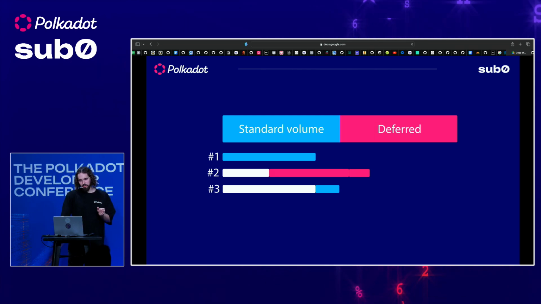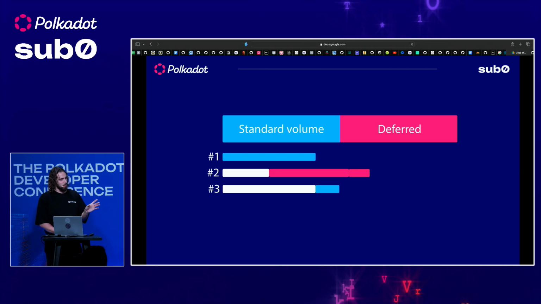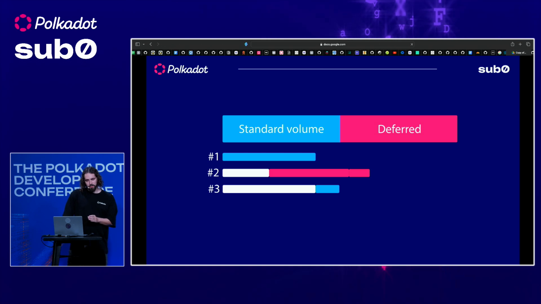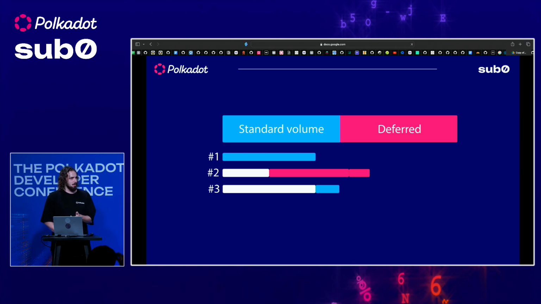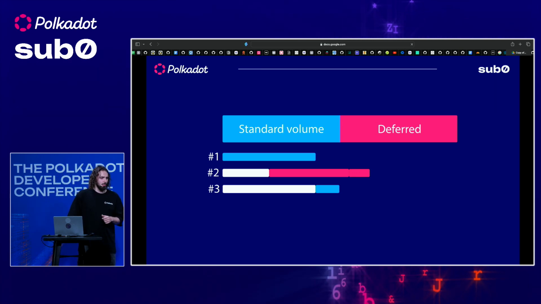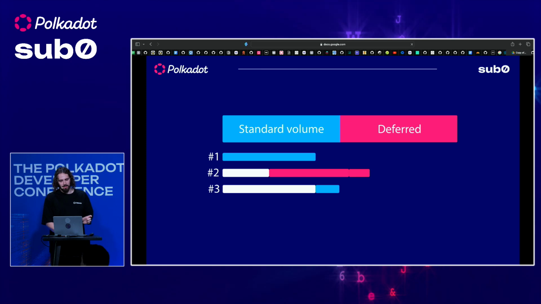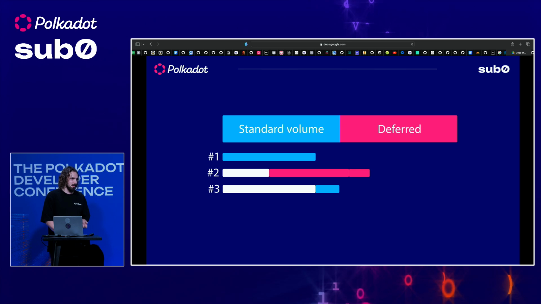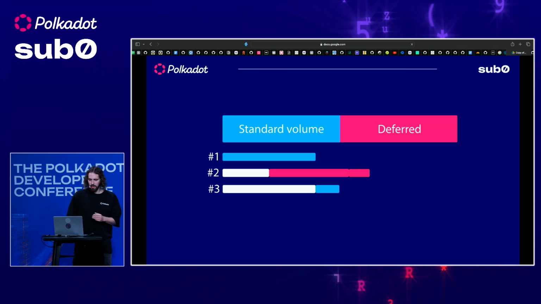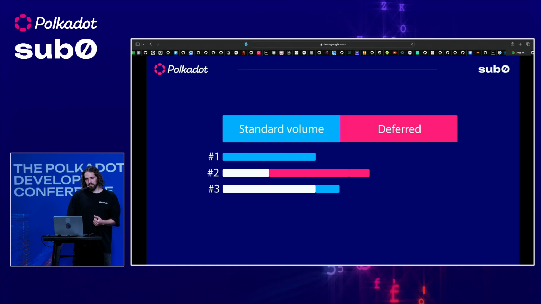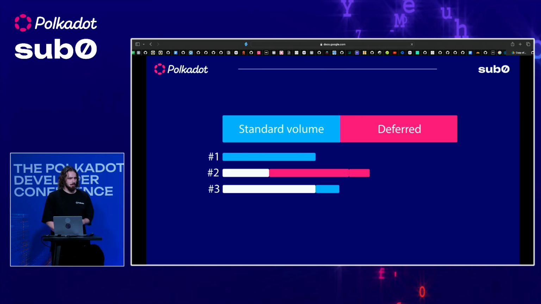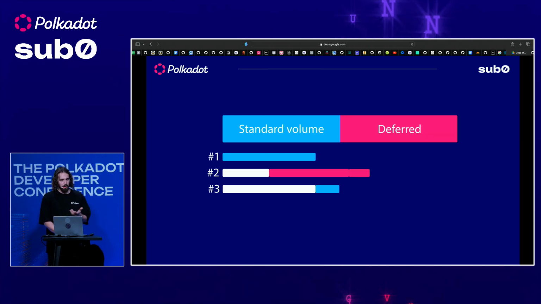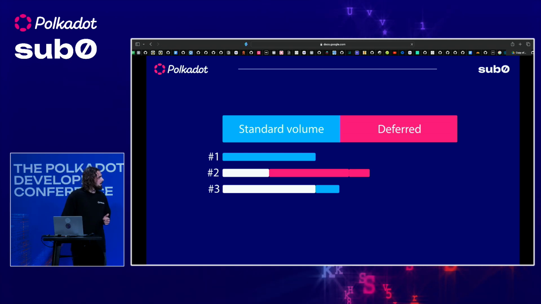The blue number 1 is like a first block and one message. It didn't reach the limit of the rate limiter. And in the second block, the message is executed. In the second block, you see there is still some decaying amount of the rate limiter, and there are two messages. One is past the deferral filter, and the second one is small, but it's still past the deferral filter, so it's also getting delayed. And in the next block, again, the rate limit decayed, the messages from the previous block were executed, and you can still send some amount in this block.